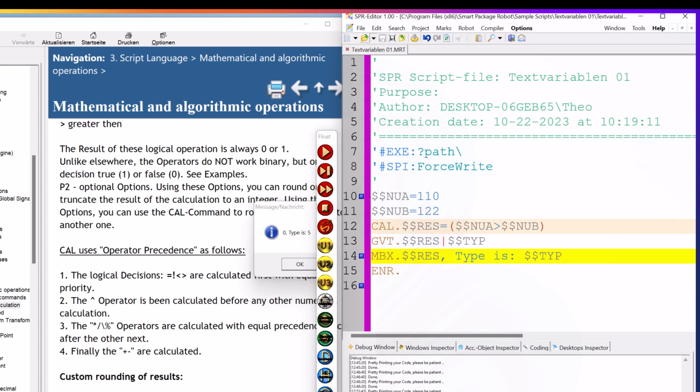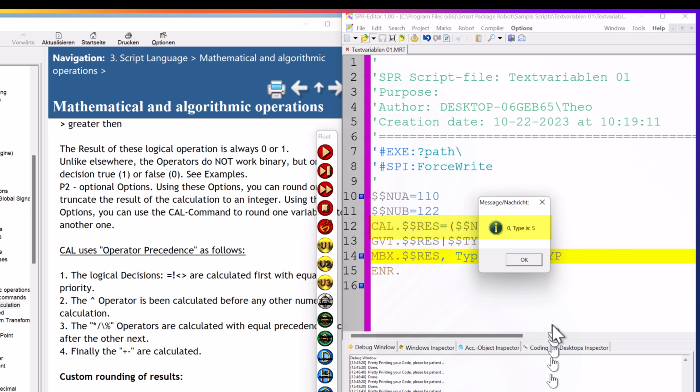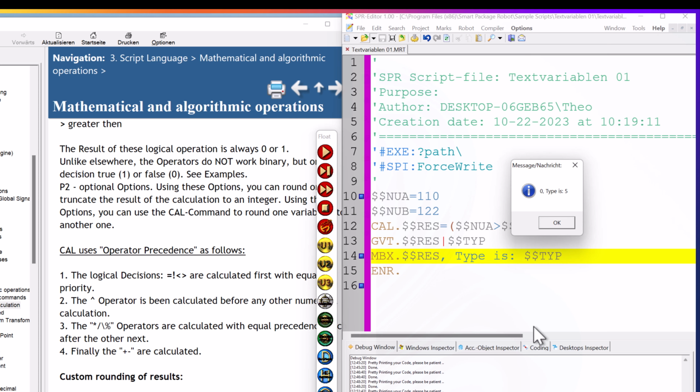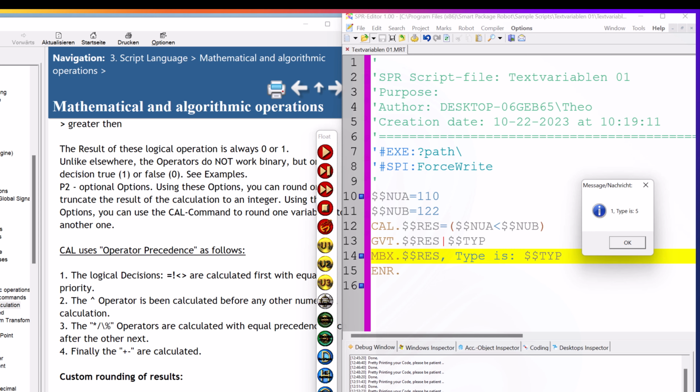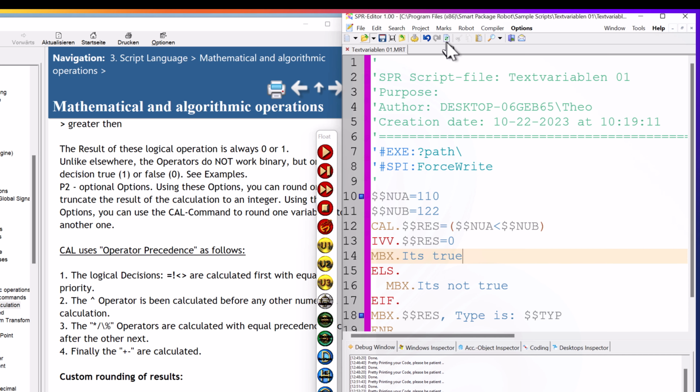Okay, so you made new A greater than new B, but that's not right. It's not greater. So I expect us to get a result of 0. Let's turn it around and expect a result of 1. Exactly. We got the result of 1, and now we can make a lot of these decisions inside a formula and take the result and use it, for example, for a sort of if command.